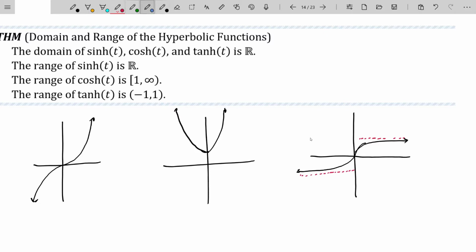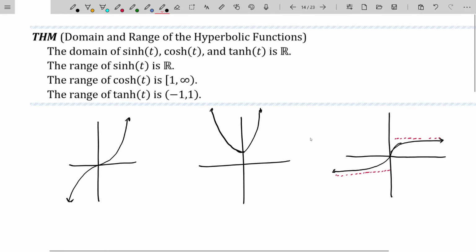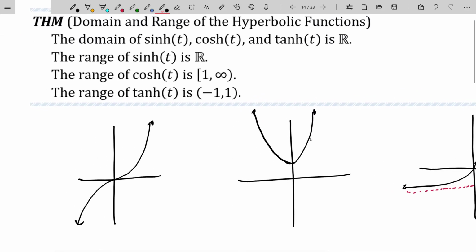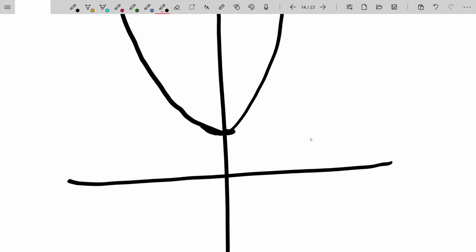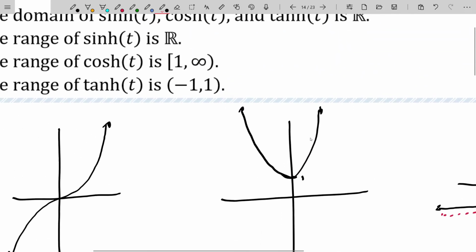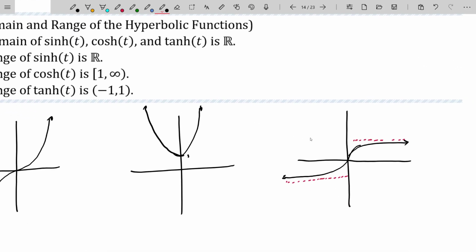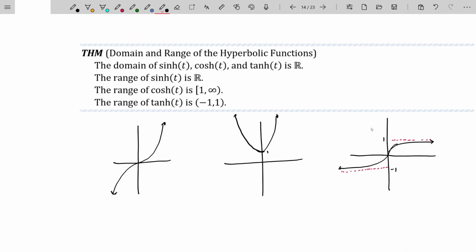And if you're dividing by the cosh function, so sinh over cosh, the denominator is e to the t plus e to the negative t over 2. And this will never be 0. An exponential plus an exponential will never be 0. So you're never really going to be dividing by 0. So that's why the tanh can take any real number as its input. Then you could see the range of the sinh is all real numbers. The range of the cosh starts at a value of 1 and climbs to infinity. That's why the range of the cosh is 1 to infinity. And the range of the tanh is -1 to 1, but not including those edge points. So very, very nice way to remember those domains and ranges.